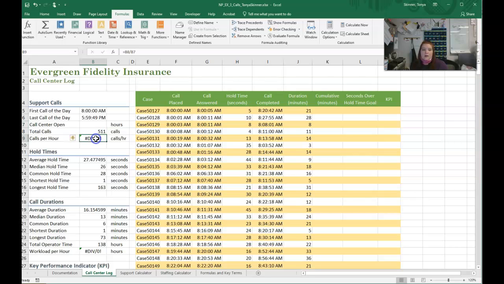So if we click on B9, there's a little thing that tells us there's an error, and it's a divide by 0 error, and we can figure that out. It basically gives you a tip about that. Now, we are going to undo that because we don't want to deal with that right now. But you can create what's called an if error function, which will do something else if there's an error instead of showing that error message.